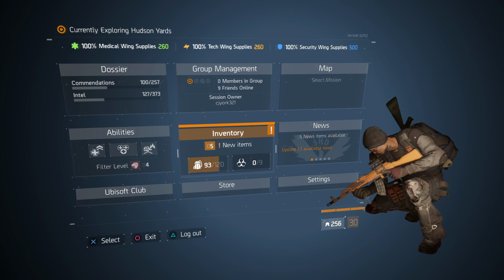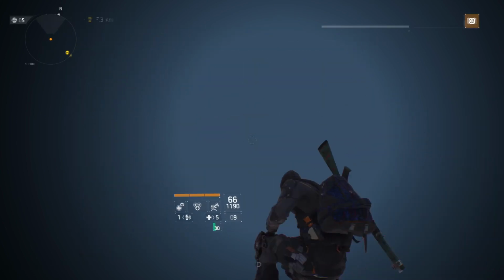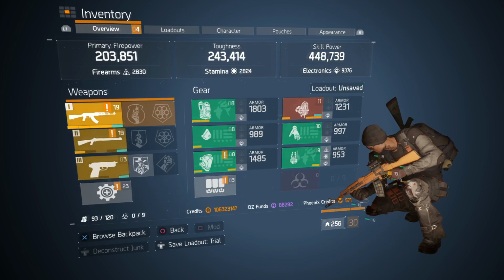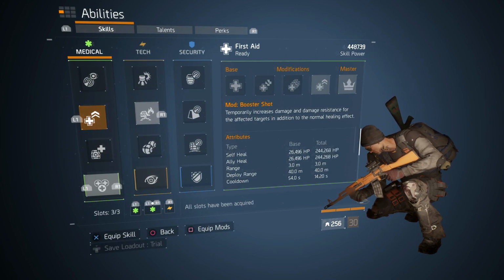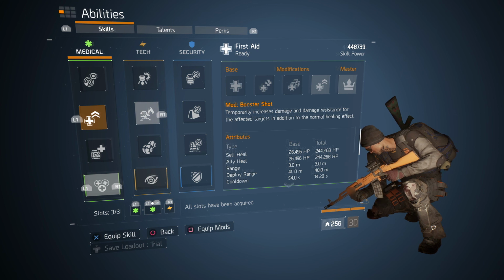Okay, so what I did is went in and got it up to 30%, and I'll show you right here. You can see that the Tactician gear is maxed out at 30%. So this is without killing anybody to activate Talented. You can see my skill power went all the way to 448,739. You can see that my Booster Shot is 244,268 heal points, with a 14.2 second cooldown.